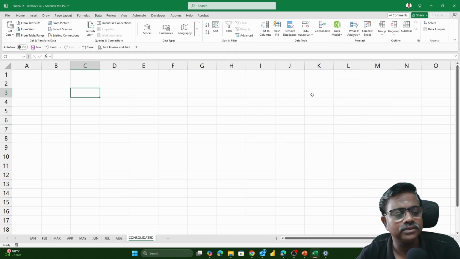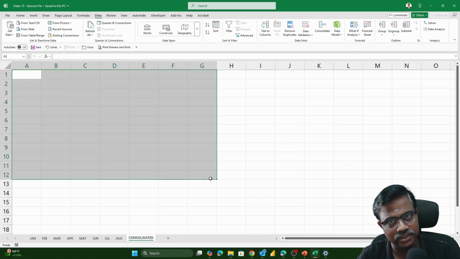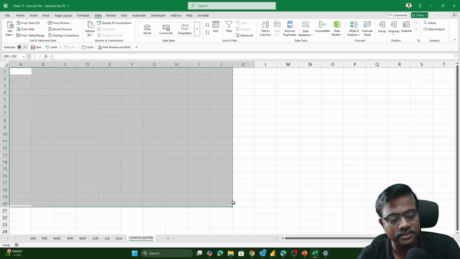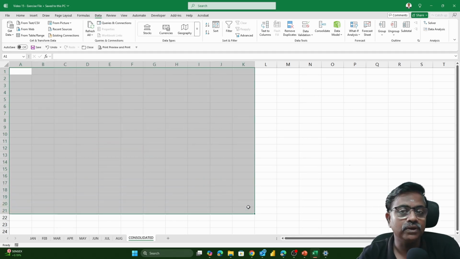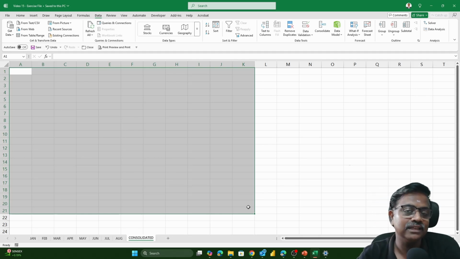Before you go to that tool, the discipline which you have to take care of is to make sure that you are in the right place where you need the consolidation output to come in. Make sure you have enough free space to accommodate the consolidated values, because if you do not have free space, it will override the data which was already there in that space, and Control Z sometimes will not work if something like that happens.